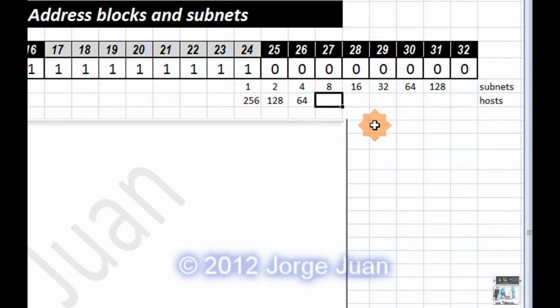So 64, half of 64 is 32, and half of 32 is 16, and half of 16 is 8, and then 4, and then 2. So this is a quick way to determine how many subnets and hosts you get given a slash number. So real quick, you can see here that if you get a /29, you're going to have 32 subnets capable of 8 hosts minus 2, so 6.